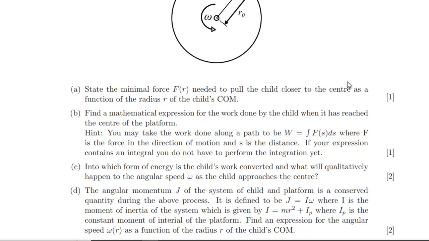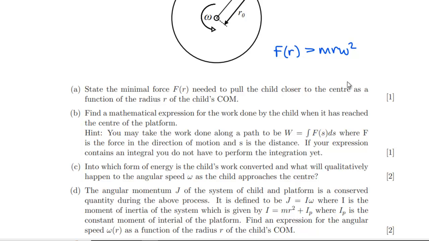Right, so we need a centripetal force, which is going to be, well, we need a net one, don't we? It needs to be greater than required for that particular radius. So our FR needs to be greater than MR omega squared. Because if it is MR omega squared, we just keep going in the same old circle. So we need a greater force in order to pull it in closer towards the centre.